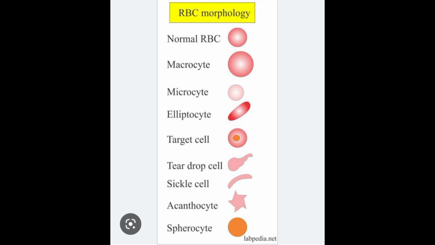Stomatocytosis. These RBCs have a stoma-like shape, that is, the central pallor area is elongated, slit-like. This is often associated with alcoholism, hepatic disease, or it may be hereditary. Elliptocytes. These RBCs are elliptical, cigar shaped. A low count of elliptical RBCs may be considered normal. It is associated with various anemias, thalassemia, or it may be hereditary elliptocytosis.